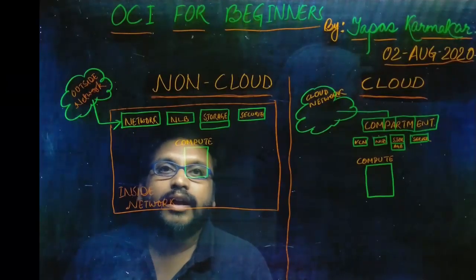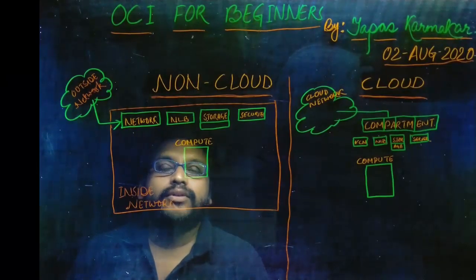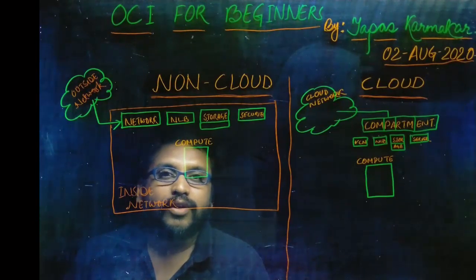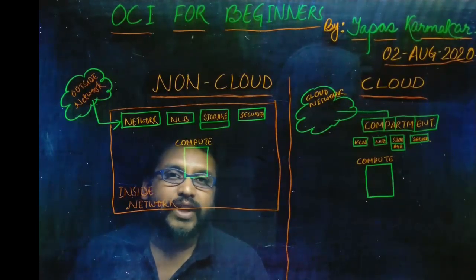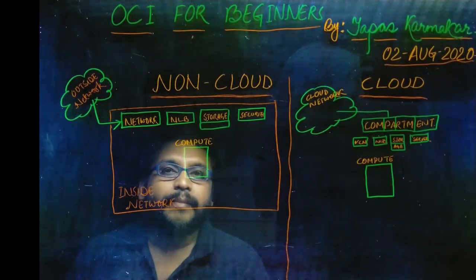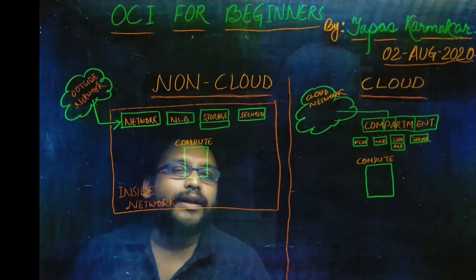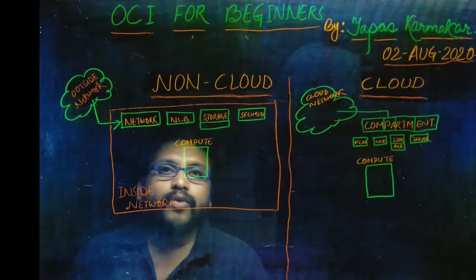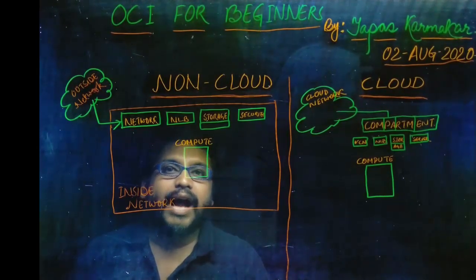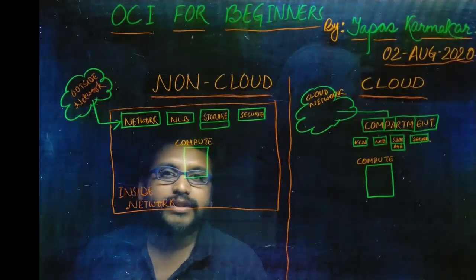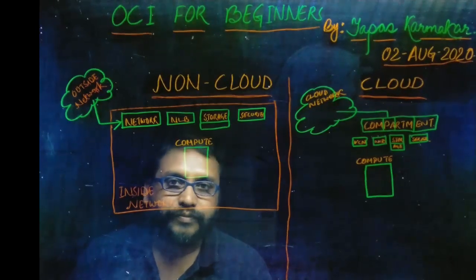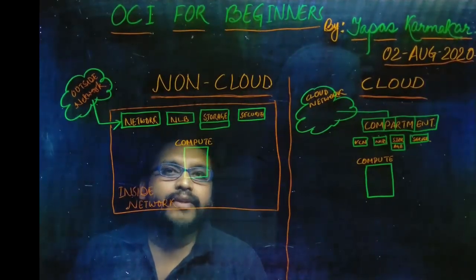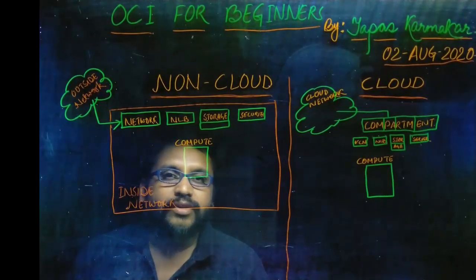Hello guys, I am creating this video for the beginners who want to understand Oracle Cloud infrastructure. Here I am making a comparison between a non-cloud and a cloud infrastructure, how the resources or the physical hardware that we have in a non-cloud infrastructure are maintained in the cloud infrastructure. And here I will give a demonstration for Oracle Cloud.